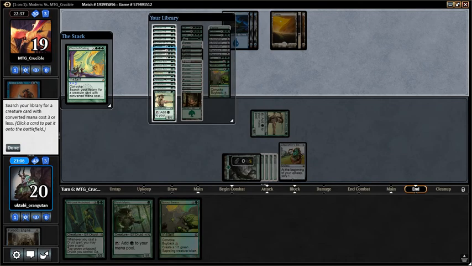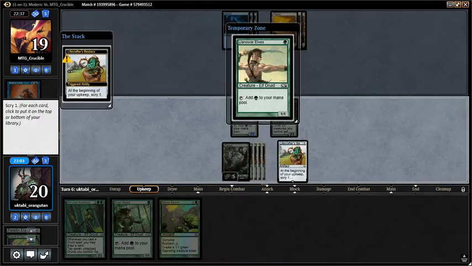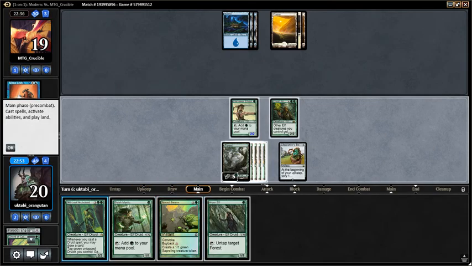Okay, so we get our Archdruid, and the fact that they just let this resolve seems like maybe they don't have a counterspell. We'll put that on the bottom. We really just want to find a Paradox Engine now.